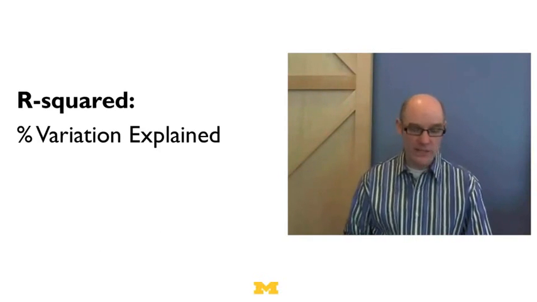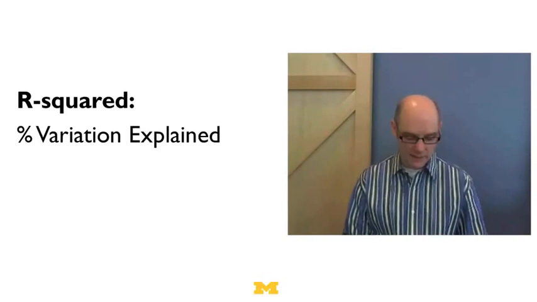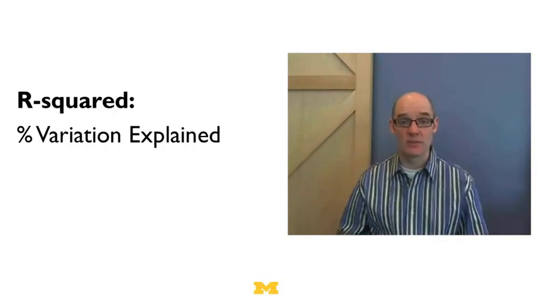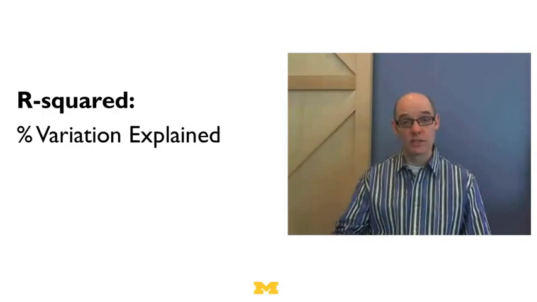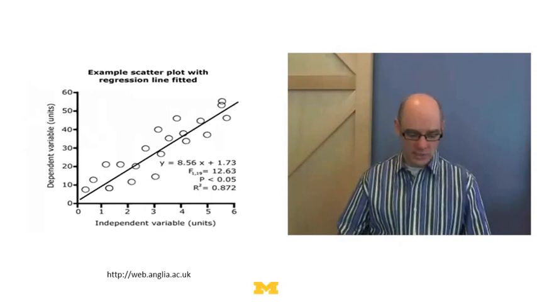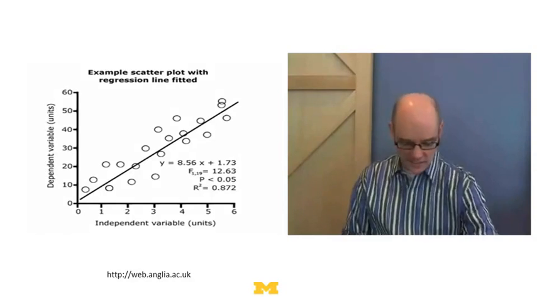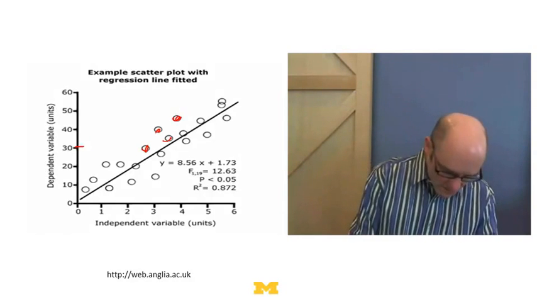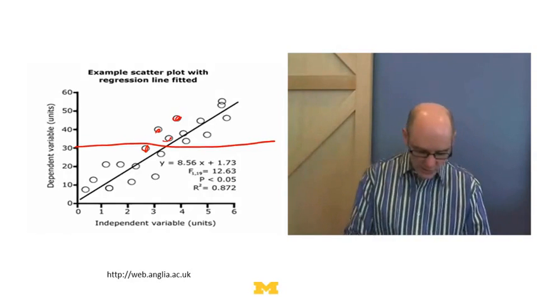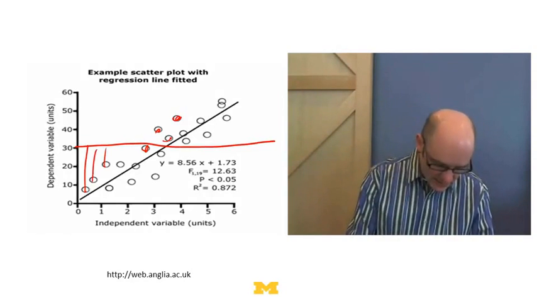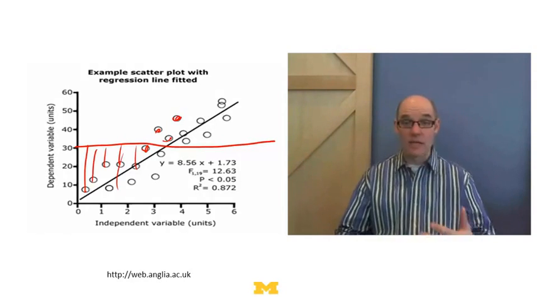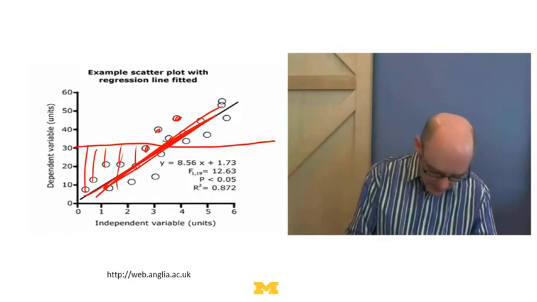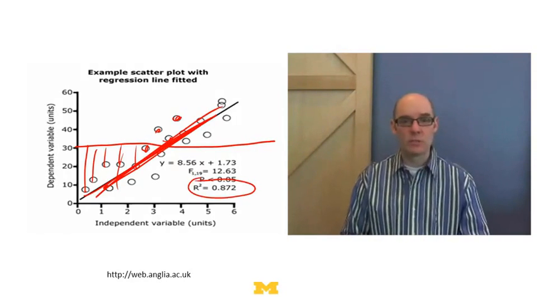So let's step back for a second. Remember, when you did the categorical models, we had that notion of R squared, which was the percentage of variation that you explained. So there's a lot of variation in your data. You construct a model, and you ask what percentage you explain. So for example, if I have a bunch of data like I have here, these are all the dots, the data. If I just took the mean of this right here and then asked how much variation there is, I'd have to take the distance from all these points to the line. There'd be a lot of variation. When I draw the line through here, I explain a lot of it. And in fact, here it says I explain 87.2%.